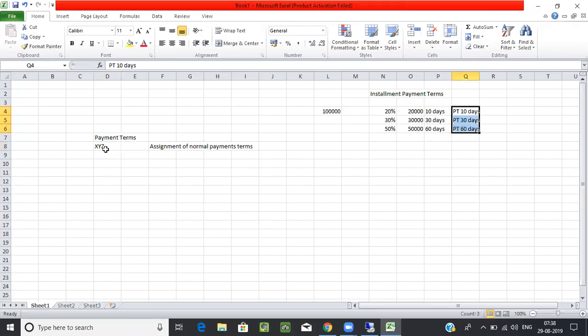So the moment I post a transaction using this payment term, which has multiple installments, the system will consider that accordingly. The system will take care of that part. So what we are doing is creating one payment term. It is just like a normal payment term, but we will not be mentioning the number of days, and within this we will be entering these payment terms. That is basically the installment payment terms scenario.